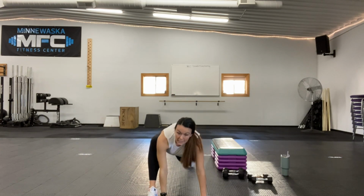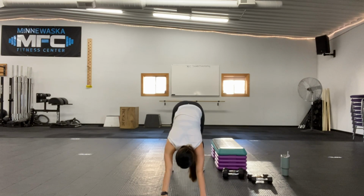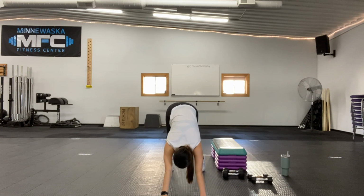Exhale down. Send both legs back, downward facing dog right here. Lift those hips up. Pedal up the knees and ankles.